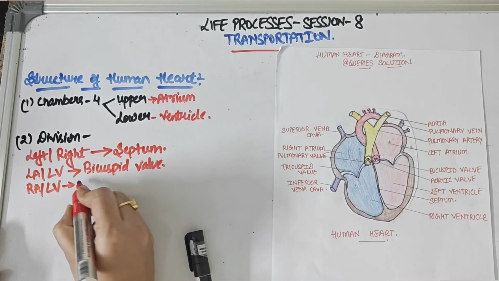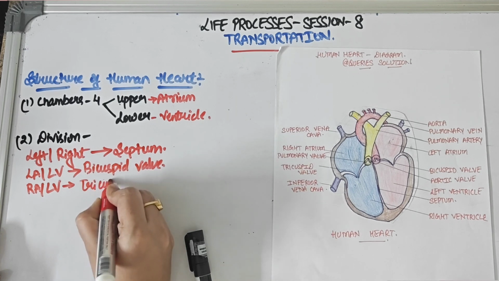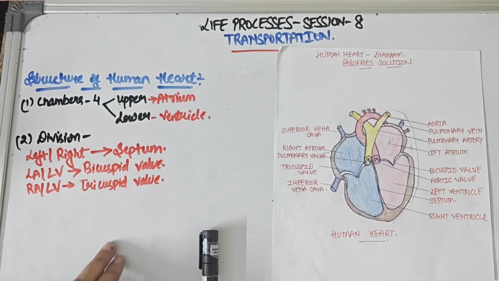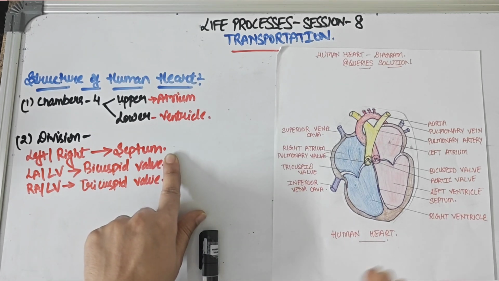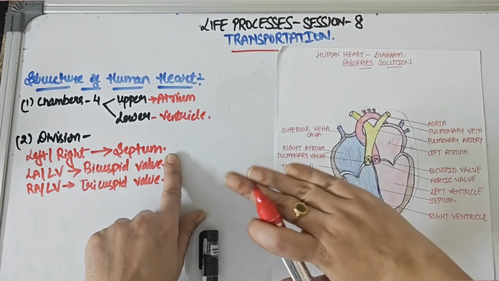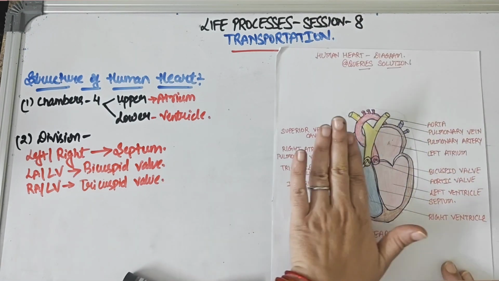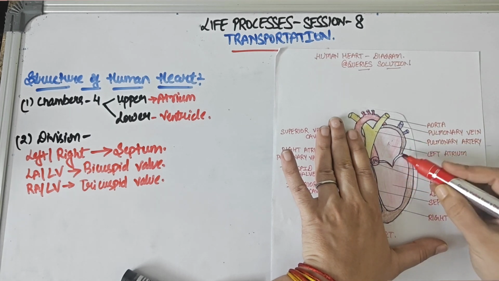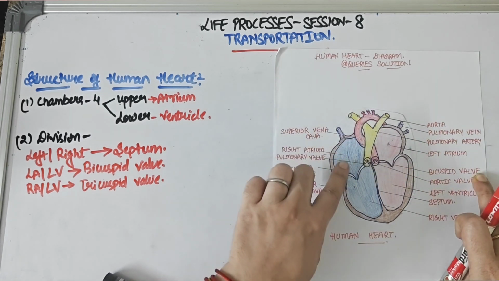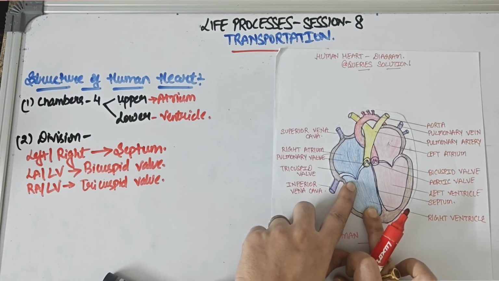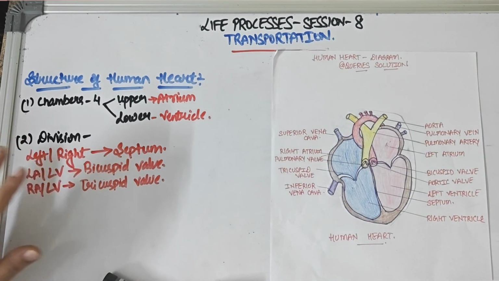So you should be very, very clear about what is bicuspid, tricuspid and septum. A very possible question for exam: what does septum divide? Septum divides the left and the right side of the heart, both the chambers together. But if you are going to talk only about the left chamber, the atrium and ventricle at the left side are divided by the bicuspid valve, and the atrium and ventricle on the right hand side are divided by the tricuspid valve.